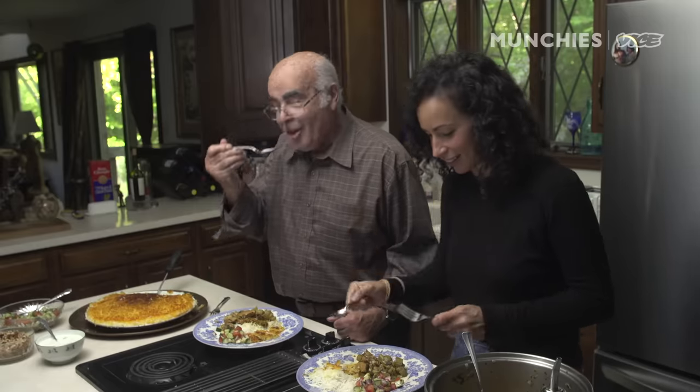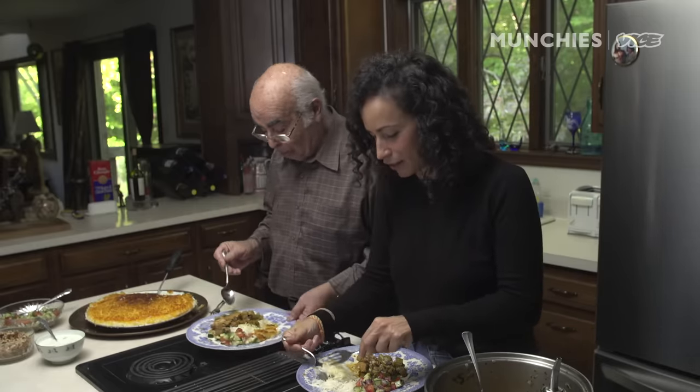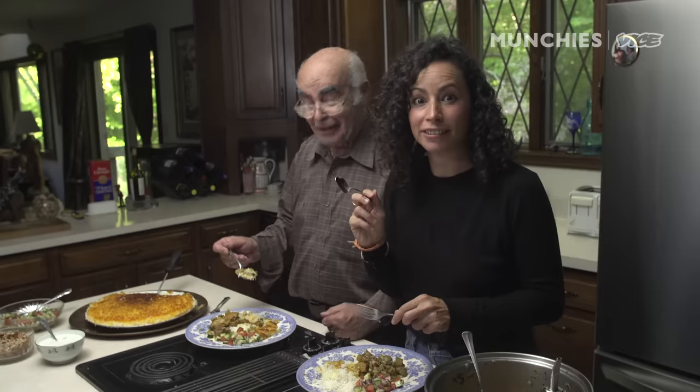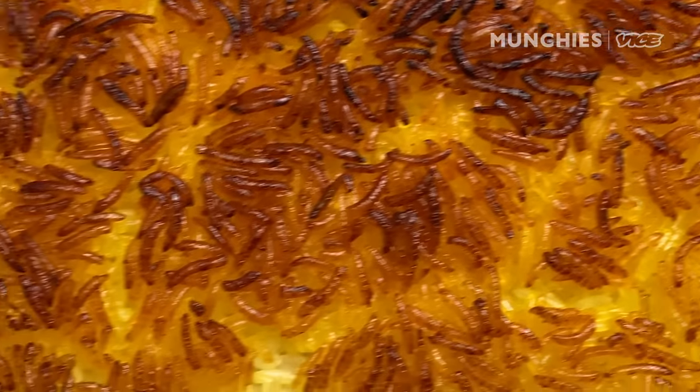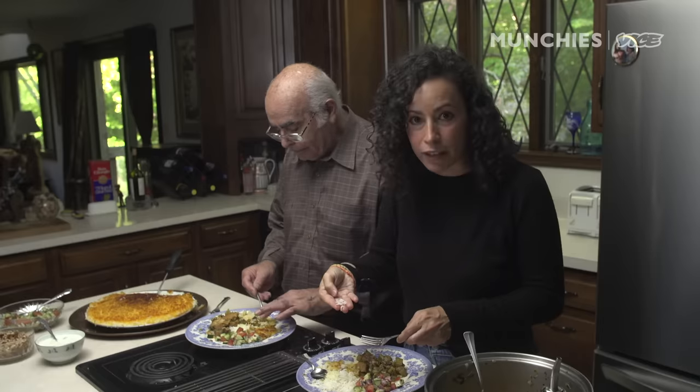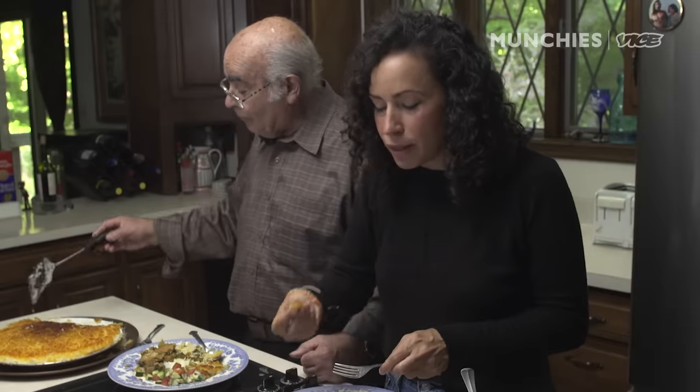Cheers. Let's try it out. Mm. How is this rice? Is this as good as yours? He's not talking, so that means yes. This is delicious. Really? It's buttery. You can taste the saffron. It's beautiful. Look at that golden color. It's so like fluffy and just amazing. The crispiness of the Tahdig. It's very important the rice to be the way it is. Very fluffy. Tasty. Is this the best? Very good. This is very good. Is this the best Tahdig you've ever had? Best I ever had in my life.